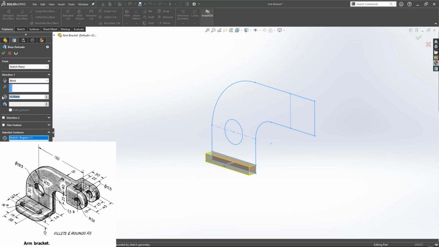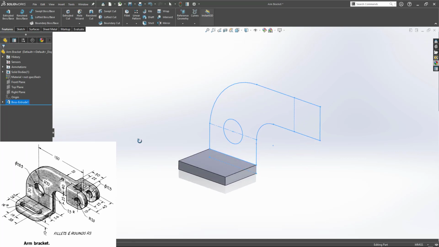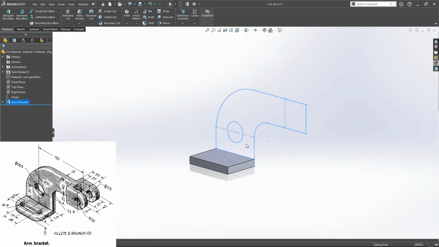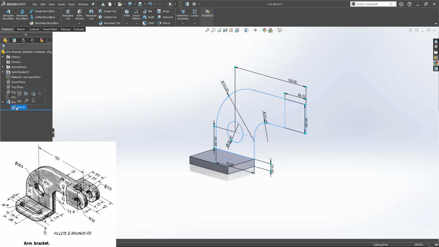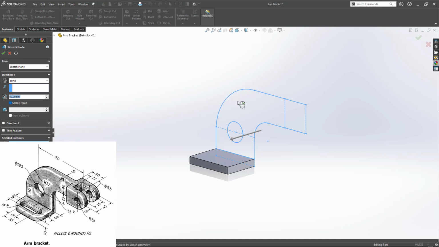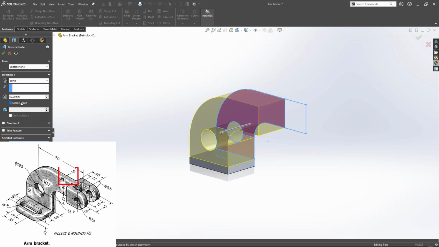So here 10 plus 24 plus 16 is this. Green check. This is done. Right? This cutout, anyway, it will be created automatically. This distance is 10, so just select again. This and this should be 10.